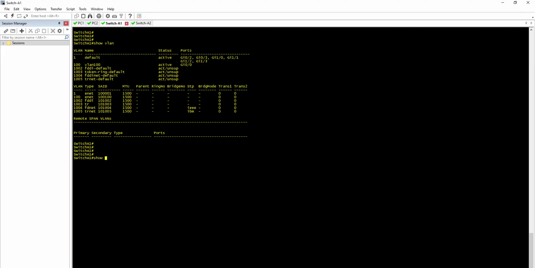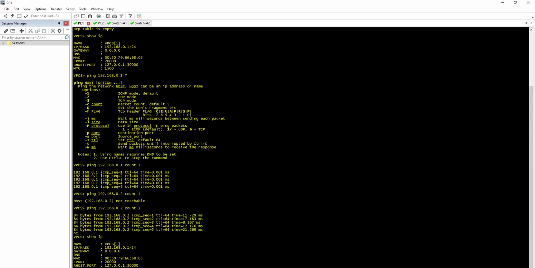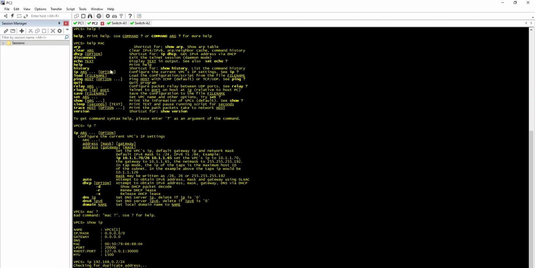Now we will see show MAC address table. Now you see this, this is the 05. 05 is the MAC address of our local PC here. So let's check the PC's MAC address with show IP. This MAC address is 6805, and this one is 6804.